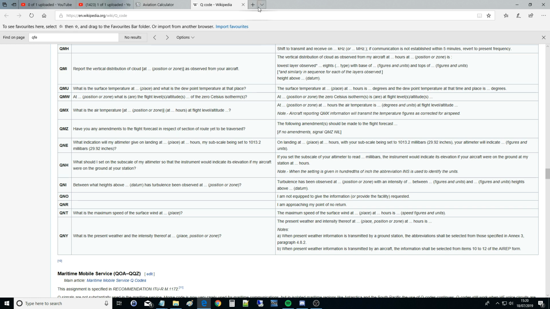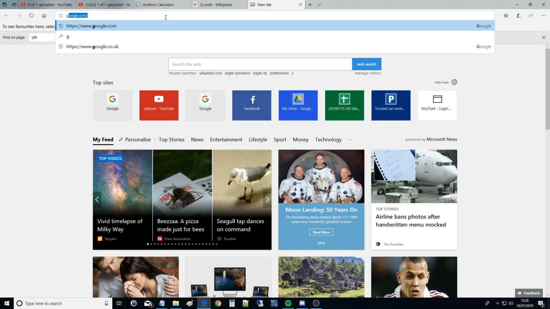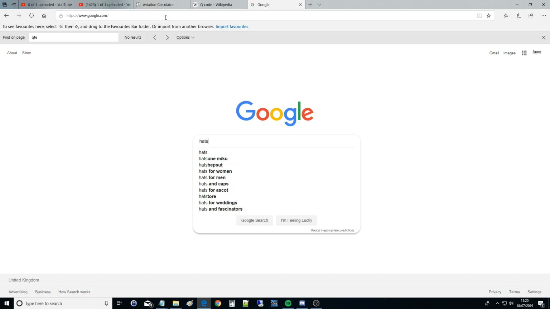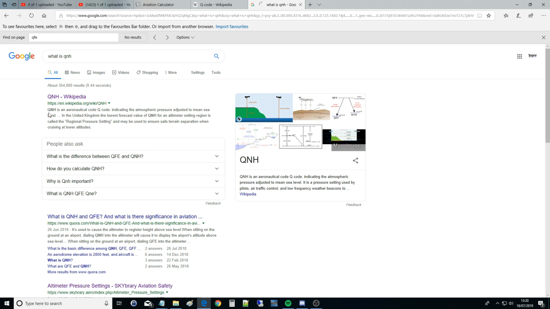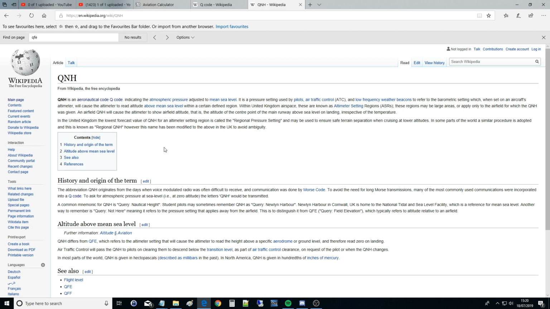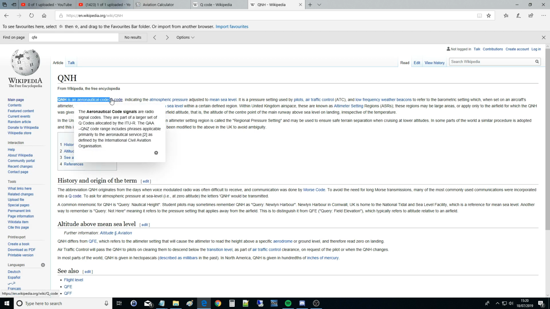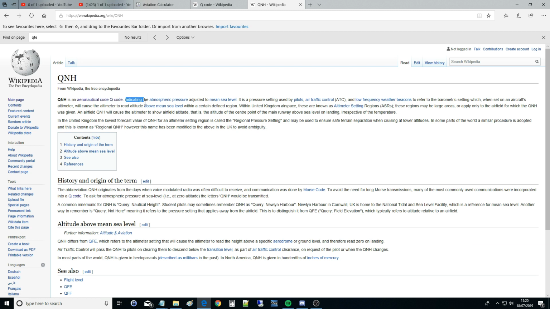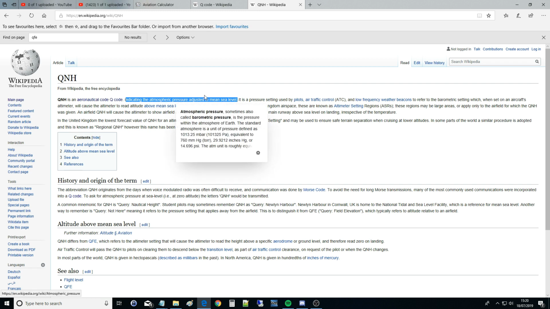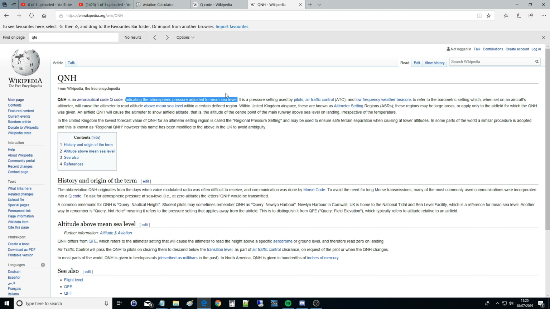And to prove that, why don't we go and look at a more contemporary, the quickest way we can possibly to what is QNH. Let's pick the first sentence here. QNH is an aeronautical Q code, ignore that, indicating the atmospheric pressure adjusted to mean sea level. That's what it is. It's the atmospheric pressure at sea level. So we've simplified it a bit there, but we are going to be simplifying things here because we're looking at DCS. DCS is less complicated than this stuff in the real world.